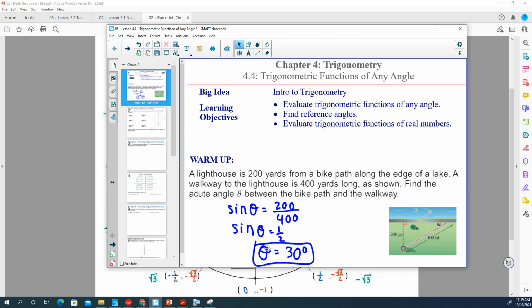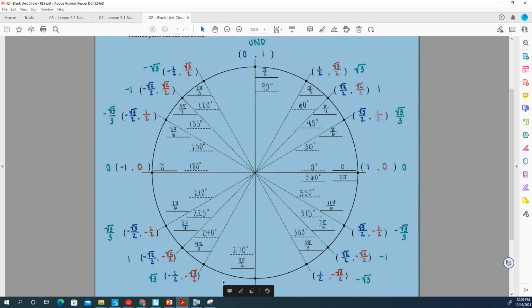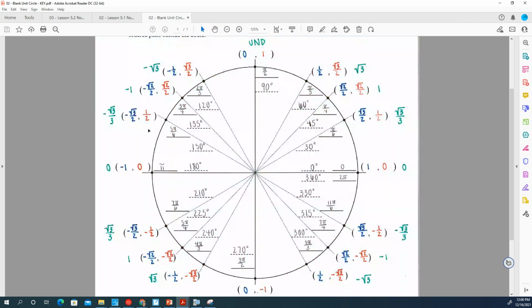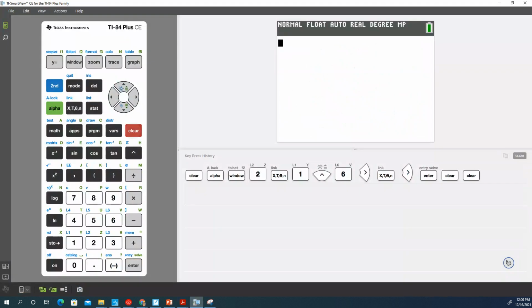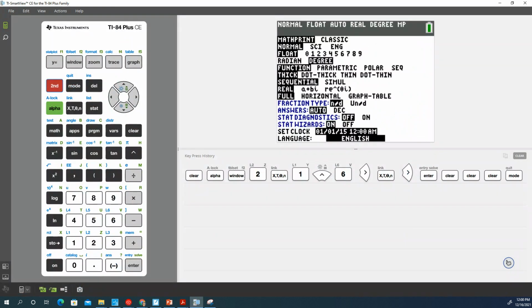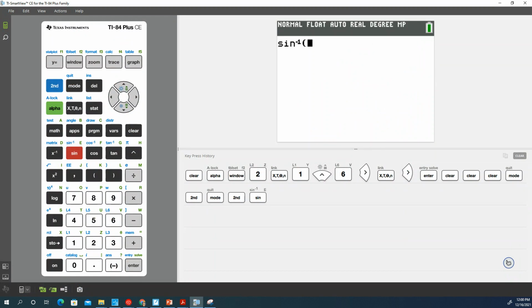Now, when we're talking about angles in a triangle, we obviously want degree measures. The only time we use radian measures is when we're looking at central angles in relation to a circle and the radius. It's what a radian is. But in your calculator, just make sure you're in degree mode. And you can do the sine inverse, like which angle gives me the sine ratio of 1/2. It'll tell you 30 degrees. But you have to be able to solve those types of problems without a calculator too.